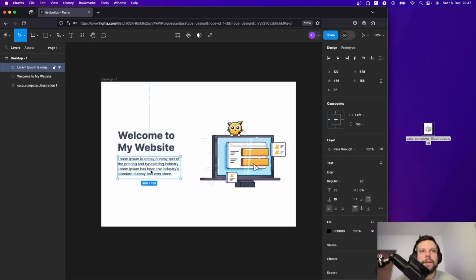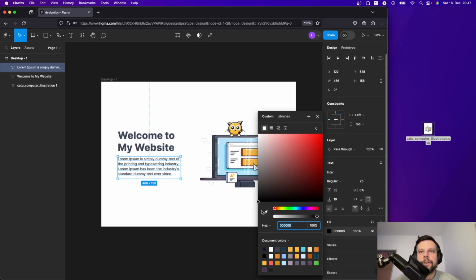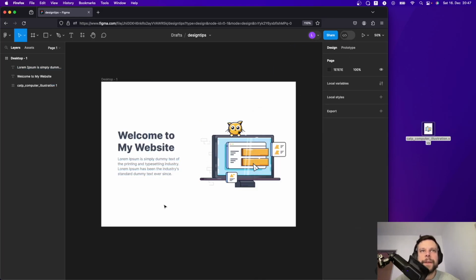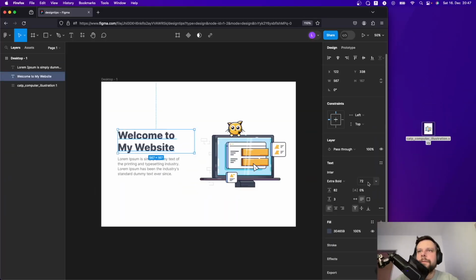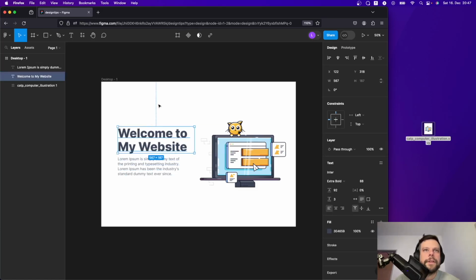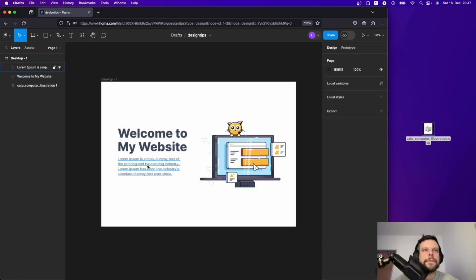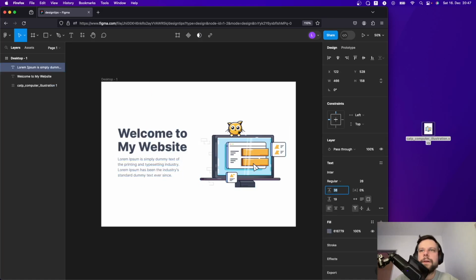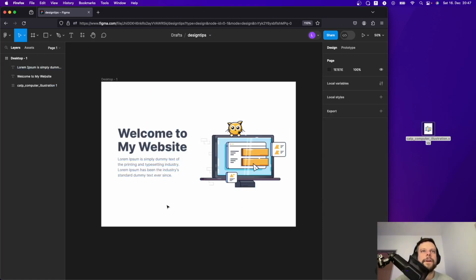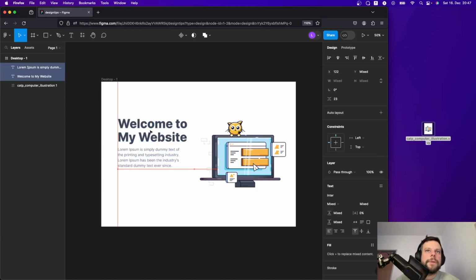And then we can select this text and also choose, for instance, this color, which is even lighter, for our info text. So this doesn't look bad already. Let me increase the size of this title, because we have to be bold. You know, when we are designing, we have to be bold. So let me increase that to make it look better. Okay, this looks good. And then also increase the line height a bit. Yeah, that's fine. And now we can place it right here.